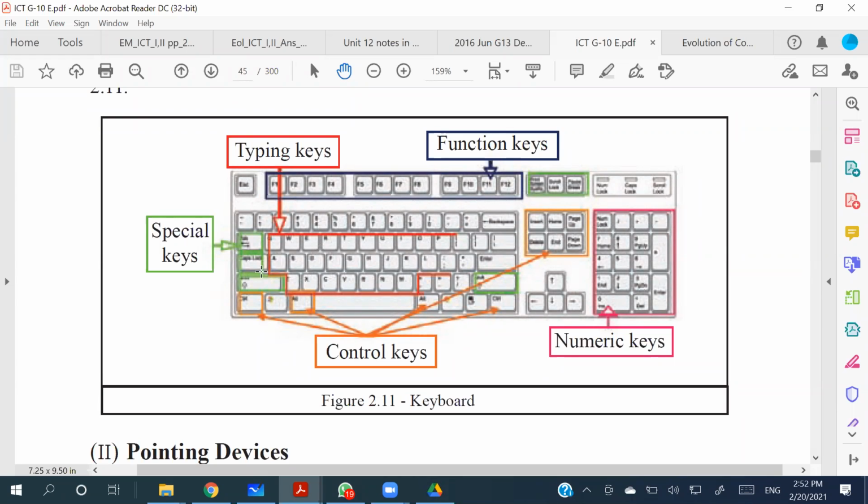The shift key is a special key, caps lock is a special key, tab key is a special key, as well as print screen, scroll up, scroll down. Those can be taken as special keys. And typing keys, of course, we know, are keys from A to Z, as well as the exclamation marks and all these things.